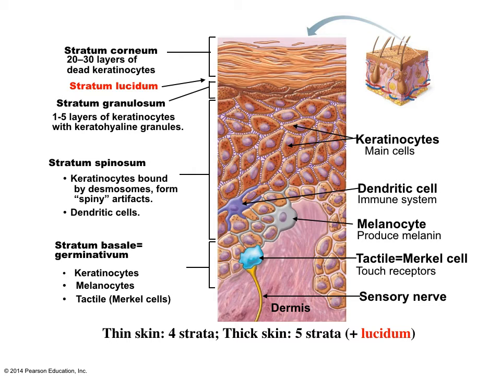The stratum closest to the surface of the skin, or on the surface, is the stratum corneum. And here we have many layers of keratinocytes. All of them are now dead. You'll notice that keratinocytes are the cells that migrate from the stratum basale to the stratum corneum, where they're ultimately sloughed. This process takes about 30 to 35 days.